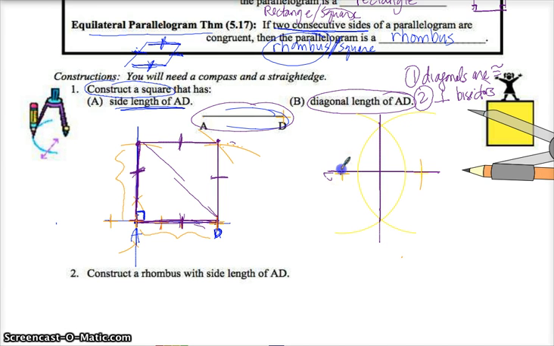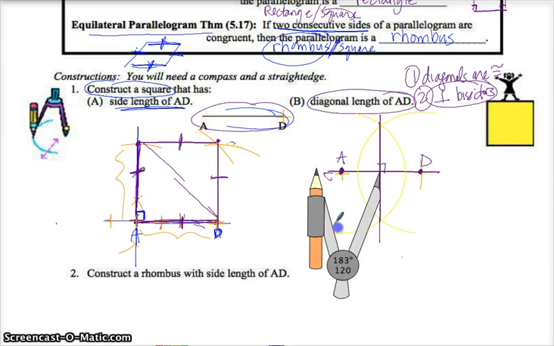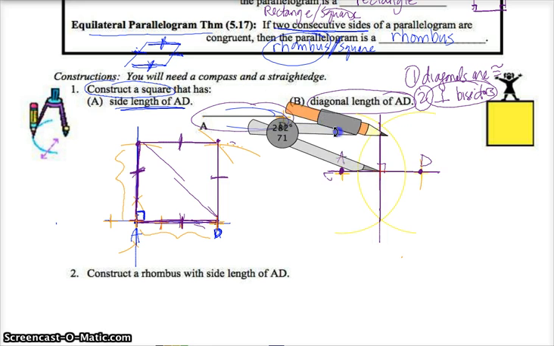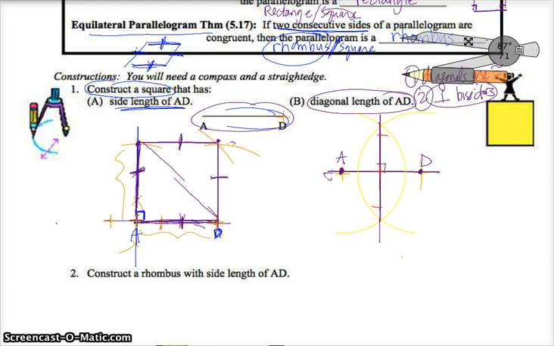Okay, so right now I have my original AD was right here. So this is A, this is D. And then I did a perpendicular bisector because we know that the diagonals of a square intersect each other perpendicularly. Now I have to take my compass and measure this distance right here, and then go up and mark it here. So what am I making? I'm going around and making a circle, essentially. And then there we have it. You connect these points and we are done.